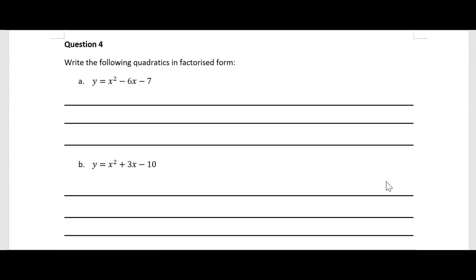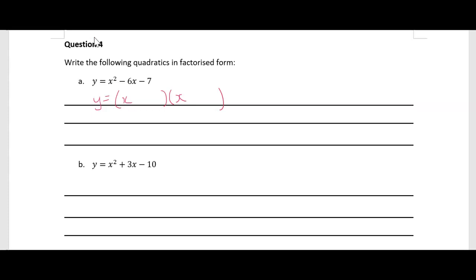All right, question 4. I don't think we're going to get this whole video done in 30 minutes. Write the following quadratics in factorized form. So this is where you need your brackets, what I've been writing in pink. Let's get back to pink. Sorry, blue. There's no coefficient of x squared, which is good. So we can just say it's x, just setting that up.